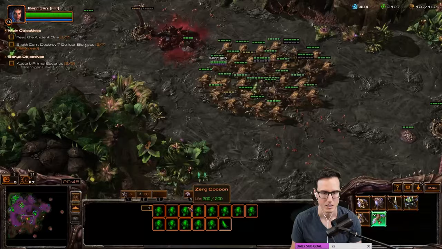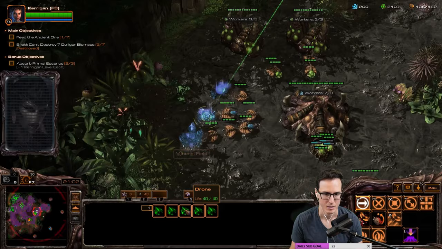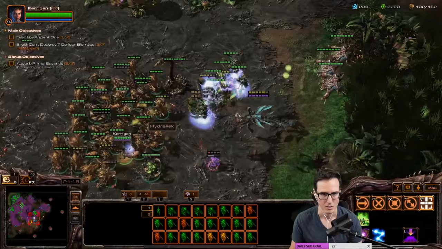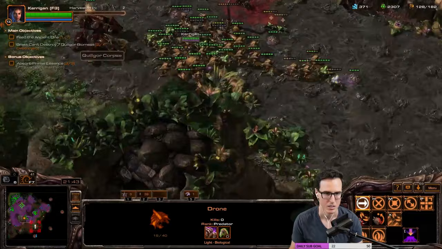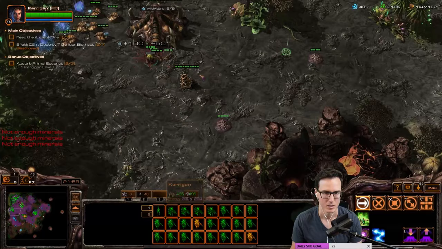More roaches are on the way. A drone is under attack by Brax's forces. The swarm hungers. You have my attention. Final Zerg forces incoming. Our drone must be protected. Our drones are under attack. The swarm hungers. Push ahead. The hive cluster. Your arrogance is unacceptable.